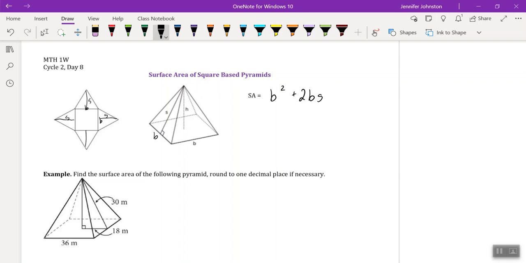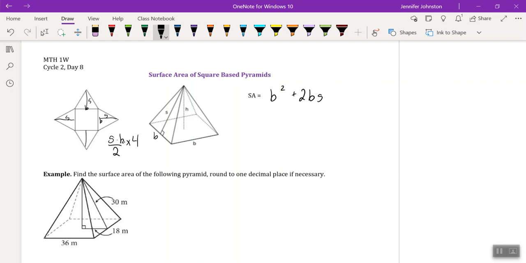What's the formula for the area of a triangle? Well, the area of a triangle is base times height divided by 2. So this would be your height of s, your base of b, divided by 2. All right, but how many triangles are there? That would be only for one. We've got 1, 2, 3, 4 triangles. So if we multiply that by 4, let's go figure out what this is.